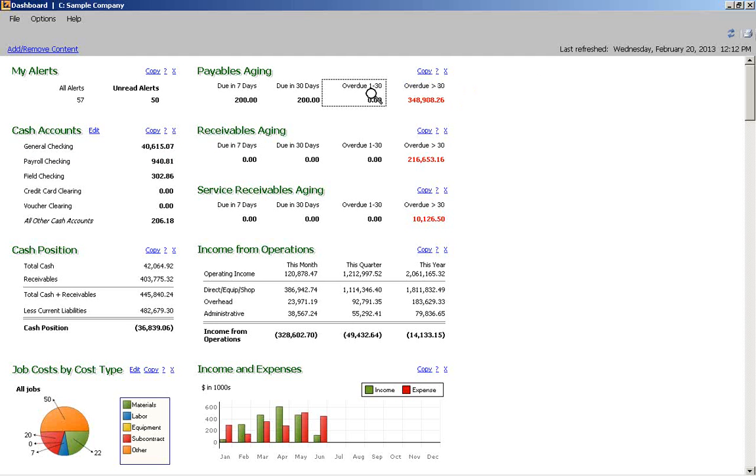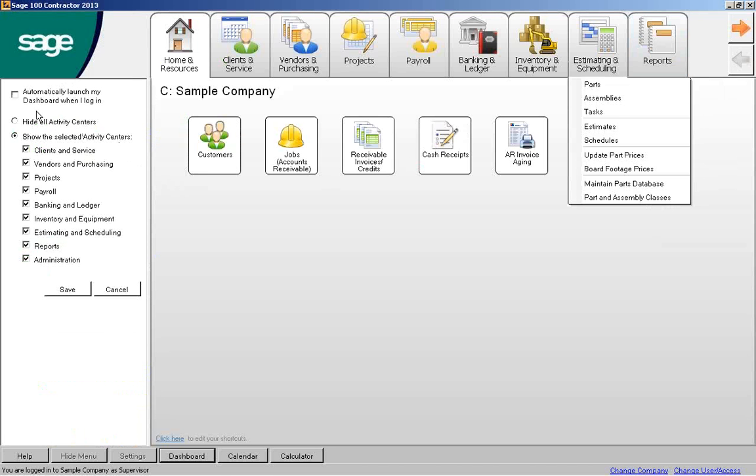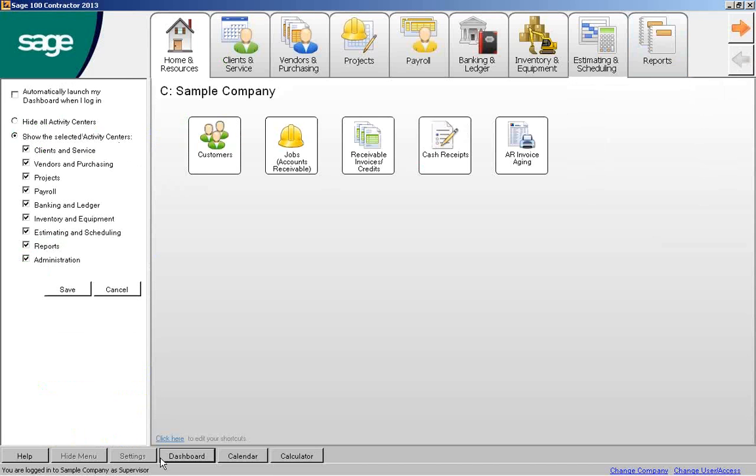and you can drill into any one of these items. This has been around for several versions, but some people turned it off when they first installed and never saw it again. So they don't know that it's here. It's actually quite powerful, and we'll look at it more in a second. Back on the settings down here at the bottom, you can automatically launch the dashboard when you log in. So that way it'll always pop up, and then you can shrink it down if you don't need it.